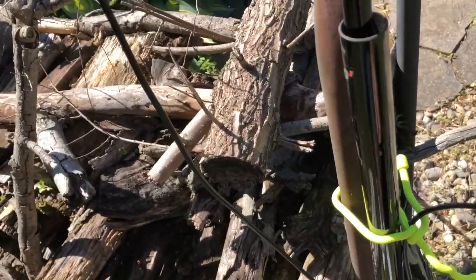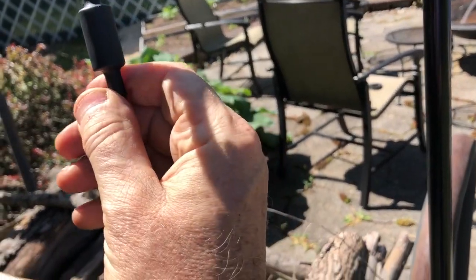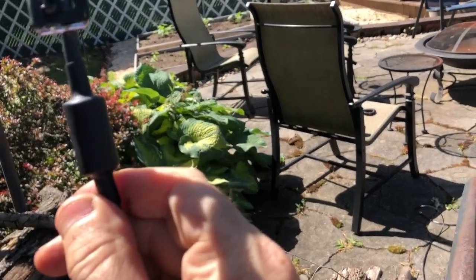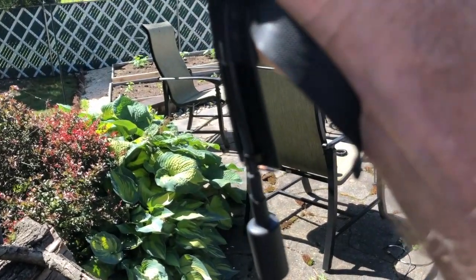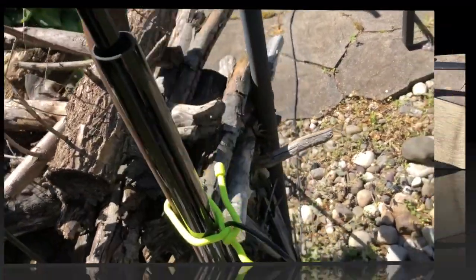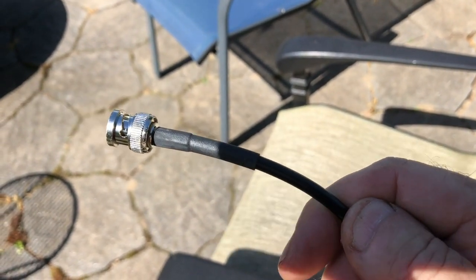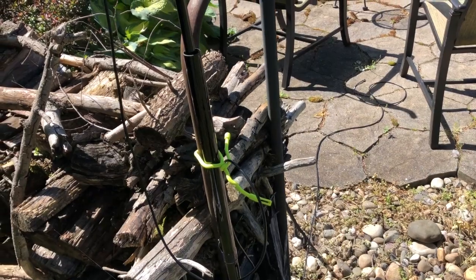Let's take a quick look at how it's constructed. Here we see the matching unit right here, all heat shrink, tied off really nice and neat. This is heavy-duty window line — really good solid ladder line, not junk. Good piece of coax. The other end of the coax we've got the BNC connector and you can see all heat shrink — beautiful. That's great workmanship, certainly something I probably would not have done on my own.